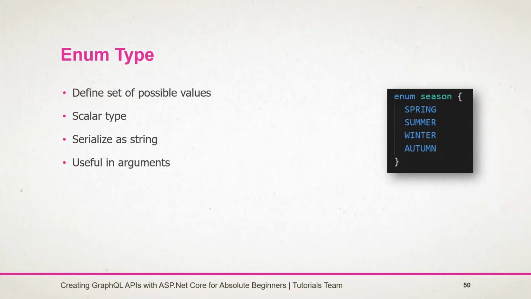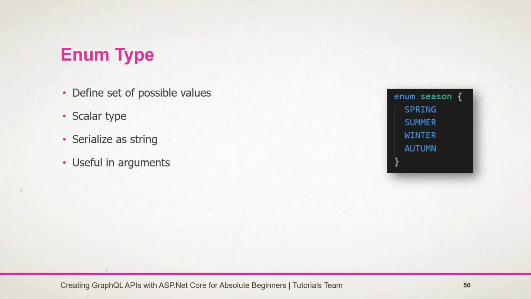Enums in GraphQL are serialized as a string instead of numeric. Enums are helpful to restrict the set of values for an argument. We have seen examples of these in session 11. We have used the order by argument to sort the data, in which we have passed the field name and direction. Both are the enum type, so we can pass only any predefined value.